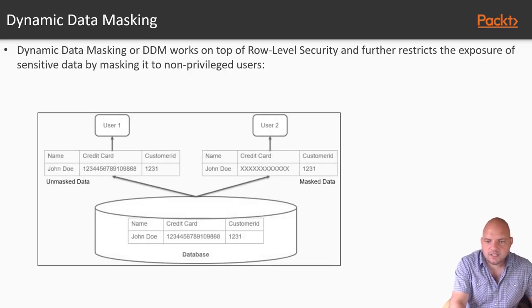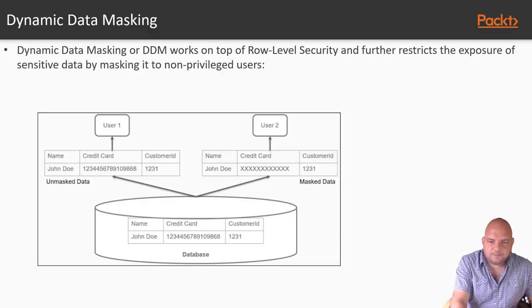So, for example, let's say John and Chris can read and write data that belongs to customer 1. The row-level security ensures they can only read and write data for customer 1 in the customer table. However, by combining with dynamic data masking, we can ensure that John can see social security numbers of the customer and Chris can't, as he's not authorized to see that particular data. Through the use of dynamic data masking, Chris will see masked data in the social security number column, though he can see data in the rest of the columns.